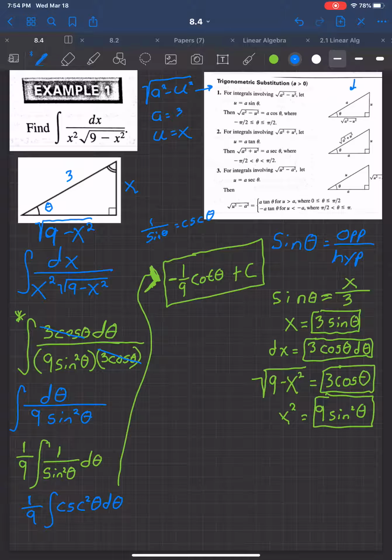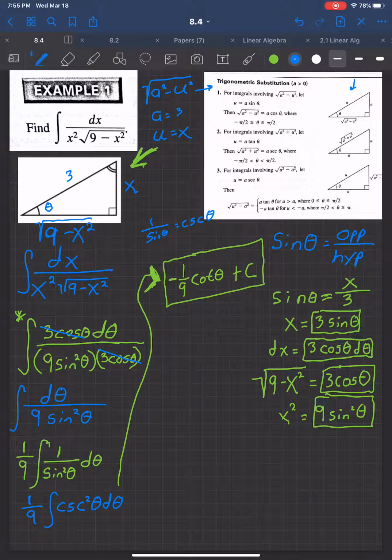So what you have at this point is something very beautiful. You were able to find the antiderivative of that example, but you used a variable of theta to do it. And now what we want to do is get back to the variable x. And this is why at the beginning I mentioned to you that you should always draw a triangle, because this triangle can actually help you get back to x very, very quickly.